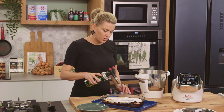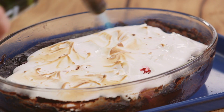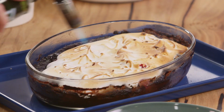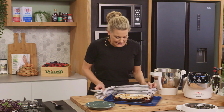When you're using a blowtorch, you want to make sure that you're constantly moving it in a circular motion so it evenly colours, just like you were doing a creme brulee. Done! How great does that look? It smells so good. Obviously, I need to taste this.